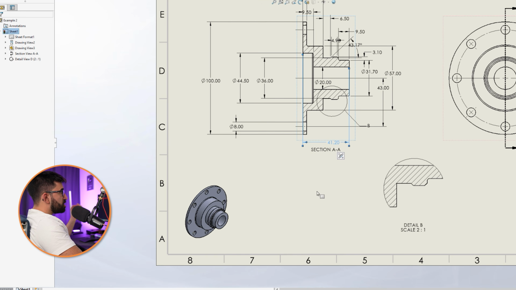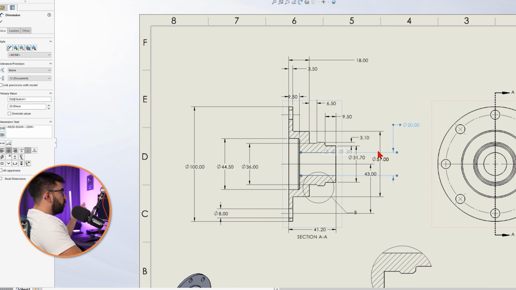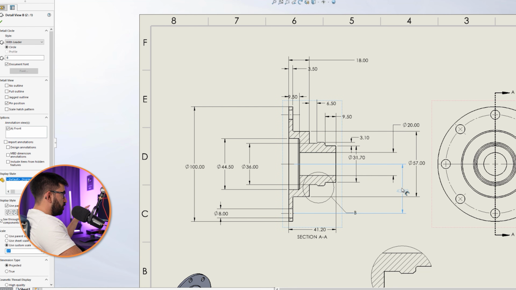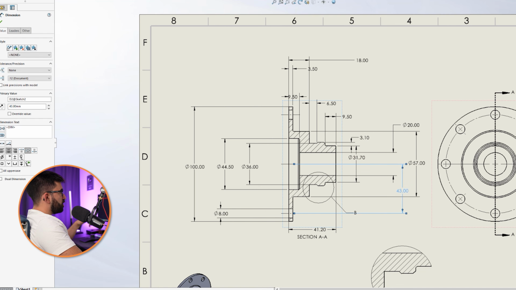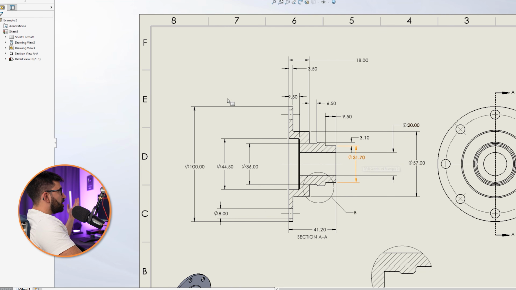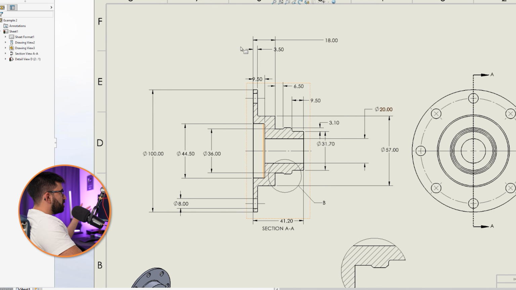Has to go. This is the difficult part with auto dimensioning. It just gives you everything and anything, and a lot of them not only are not necessary, but they are worse and they are confusing. So you don't want to dimension, for example, the center of this hole to the center of the center hole. Maybe you don't want to see this 43, so you get rid of it. That's how the auto dimensioning works, by the way. Not an easy one, but you should know. It's not bad. Maybe it saved me a couple of minutes and I just have to clean this up a bit. That's the way to do this.